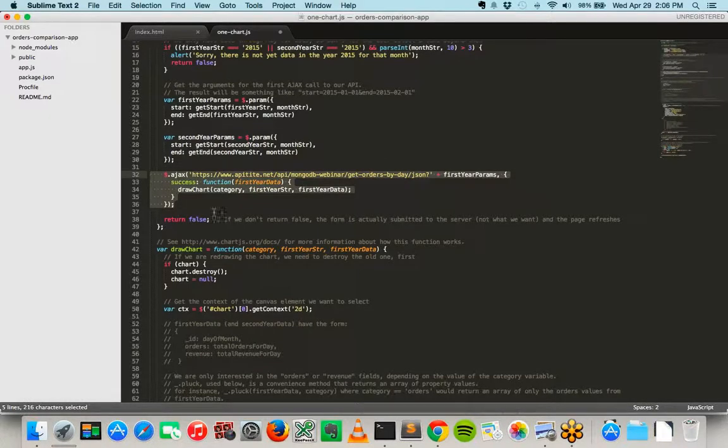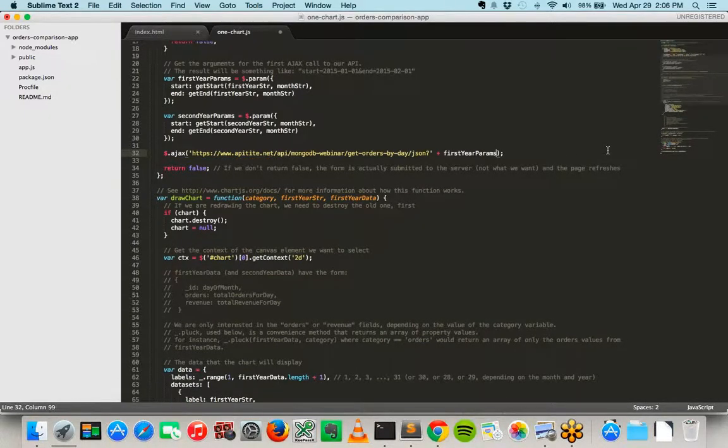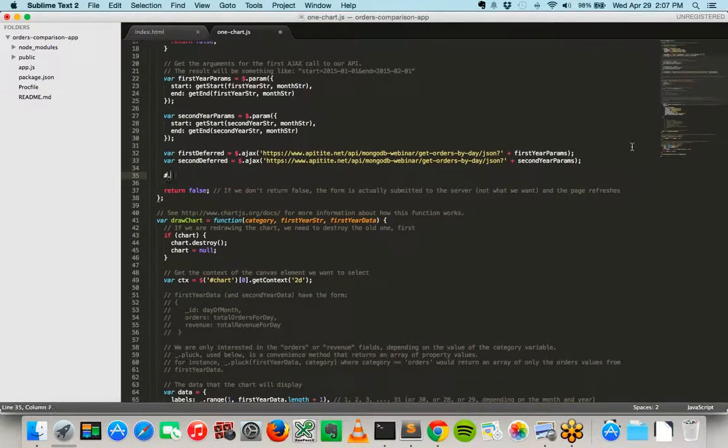And you can see we made an AJAX call like this before, and that's the typical way in jQuery to make an AJAX call. Ours is going to be a little trickier because we need 2 AJAX calls to be fired off, and we need to wait for both of them to complete before drawing the chart. So we're going to modify this function just a little bit. Actually, we're going to take that function out, and we're going to attach just a handler to this AJAX call. And these things are called deferreds. It's what a jQuery AJAX call returns. So our first deferred is this first request, and then we're going to have a second deferred, which is going to be, I think I can basically just copy this, the second request with the second year parameters. And then jQuery provides a function called when, and you provide all the deferreds that you want to wait for. So we're going to do first and second. And then you provide a callback.